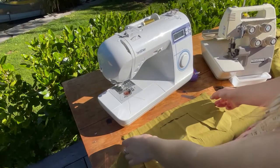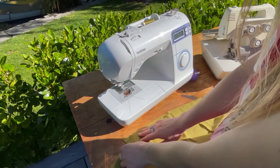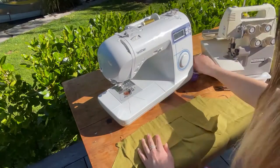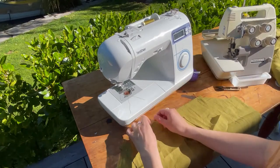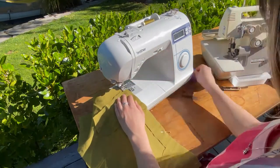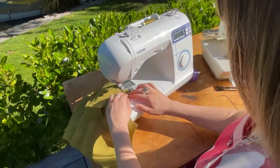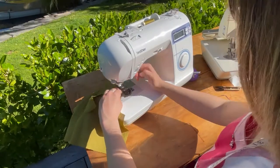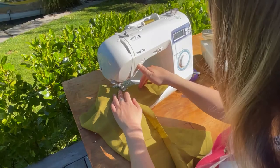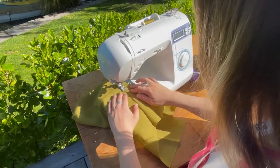Step four is the back facing. Put the right sides together and line it up — you'll notice there's a little bit that hangs over the end, but that's just the seam allowance. Pin that to make sure you're getting a nice seam. Back stitch at the start, take your pins out, back stitch at the end. Now under stitch it: pull the seam allowance up to the right-hand side and edge stitch or top stitch it down.